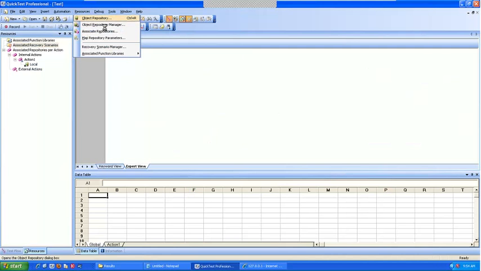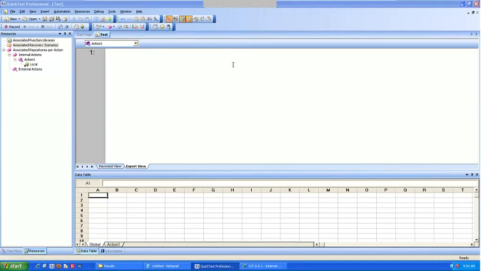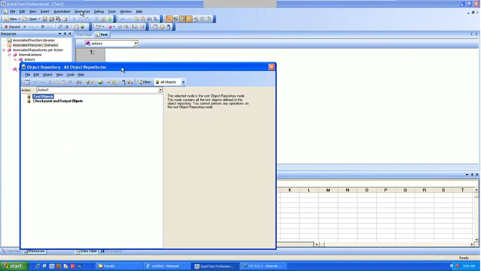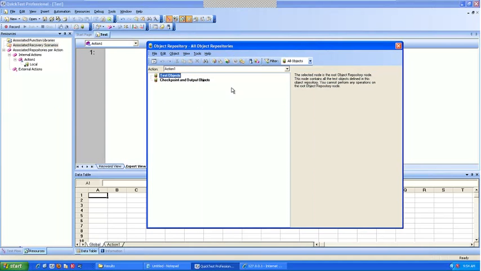When I click on object repository, this is my local object repository. The difference between the local object repository and the shared object repository window is that in the local one, under file, you don't have the option to save.